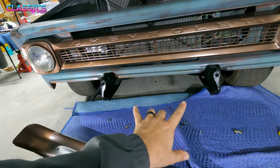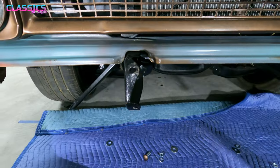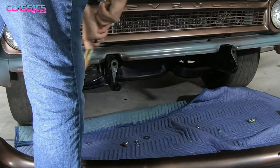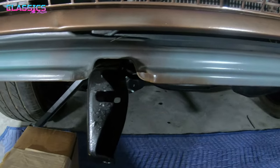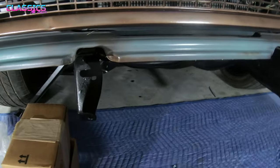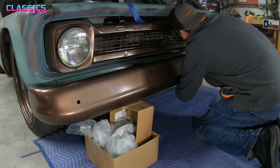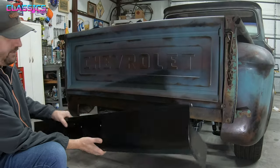It is the next day and with some fresh eyes on this, I think I know what's going on. The bumper was not fitting — this thing is like an inch off. Looking at one side it's pretty lined up, but looking at the other side, not so lined up. My solution ended up being just notching out the hole. The hole needed to be approximately right here for this thing to work. This still has quite a bit of bite on it, and the other bolts are all going to fit as they should — just stock. Let's see if we can get this bumper on the truck.